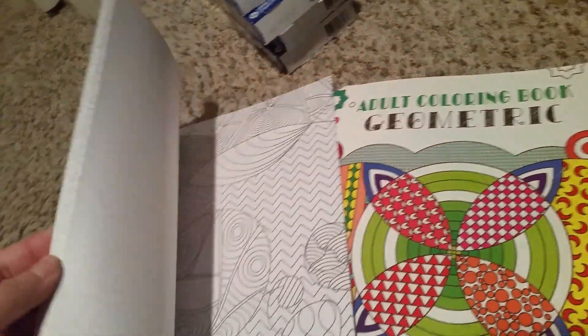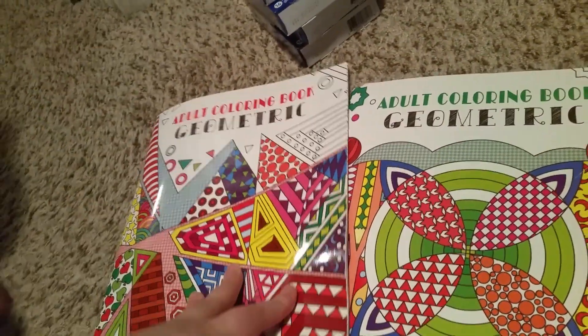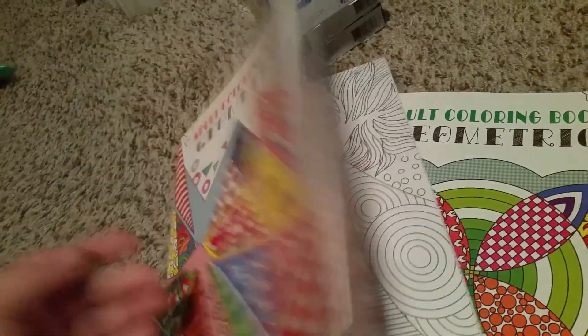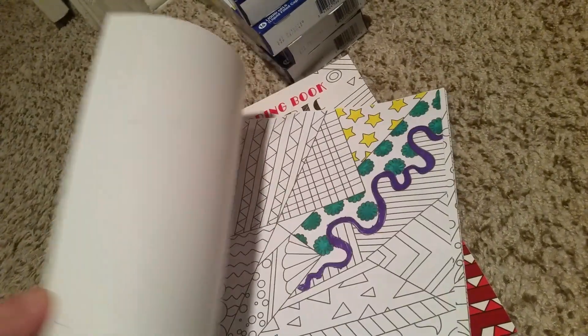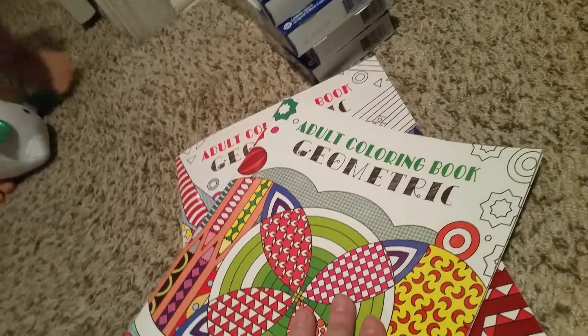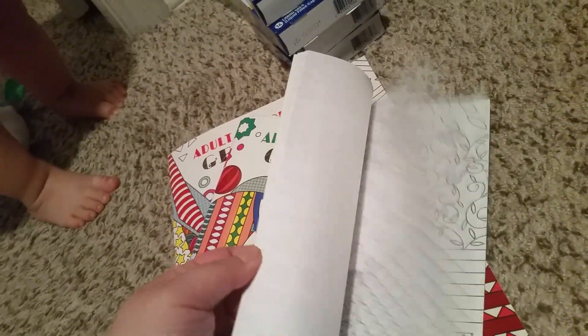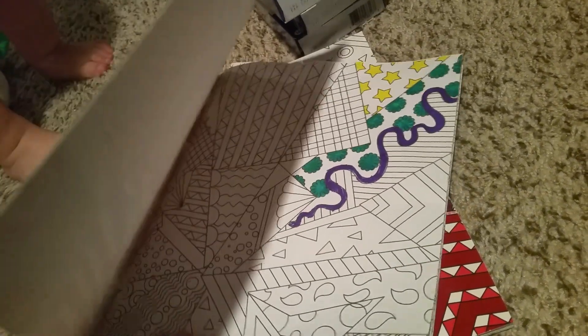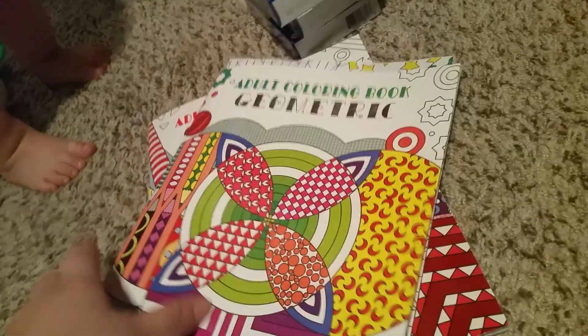I got two more adult coloring books. I only get these ones now because they have thicker pages. This one doesn't have that many pages but it was great for kids. I got markers too but I forgot them at grandma's house. If you're going somewhere with family and there's a bunch of kids, pull these out because they'll keep the kids entertained for a while.